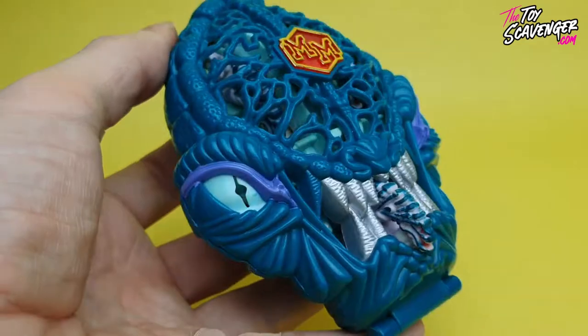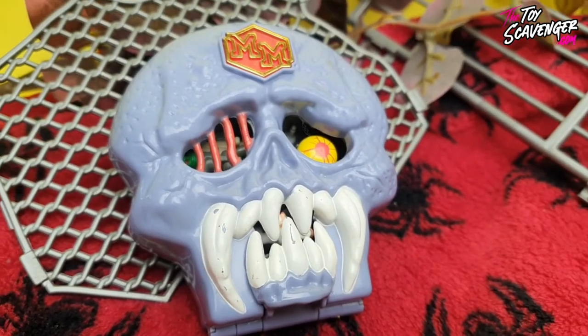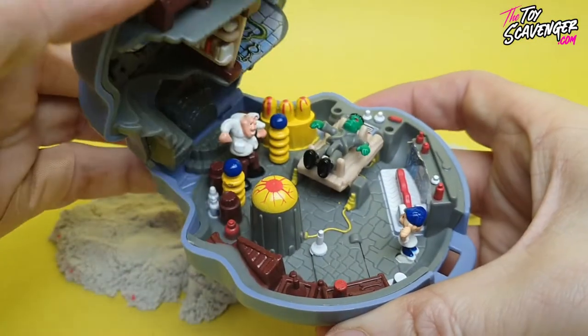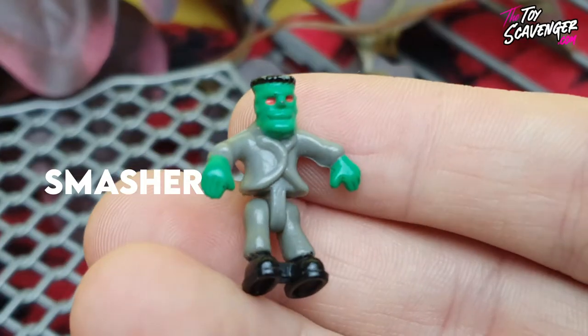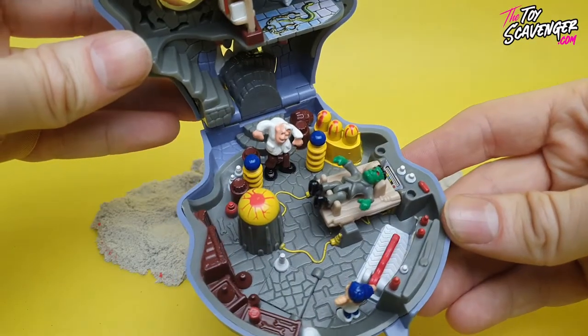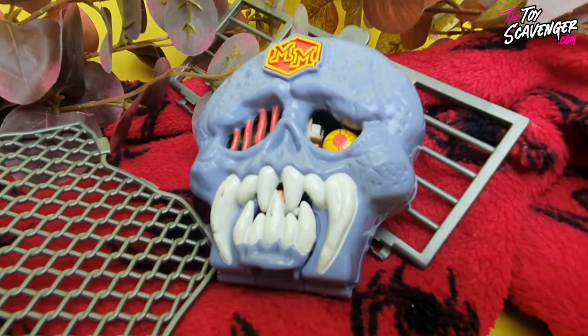Among the various play sets in the Mighty Max toy line there have been several that stood out as fan favourites. Let's take a closer look at some of the first releases — the most popular and iconic sets in the series of Doom Zones. The most iconic of them all is Mighty Max Escapes from Skull Dungeon. This set features a skull shaped play set that could be opened to reveal a detailed interior of Dr. Frankenstein's laboratory, complete with traps and obstacles for Mighty Max to overcome. The set also included a miniature figure of Mighty Max, as well as figures of the Mad Professor and Frankenstein's monster. This is the most iconic set of them all and when the average person thinks of Mighty Max, this is the one that always comes to mind. I actually love this set with the secret bookcase and the trap door — it's one of those sets that I fondly remember having as a child.